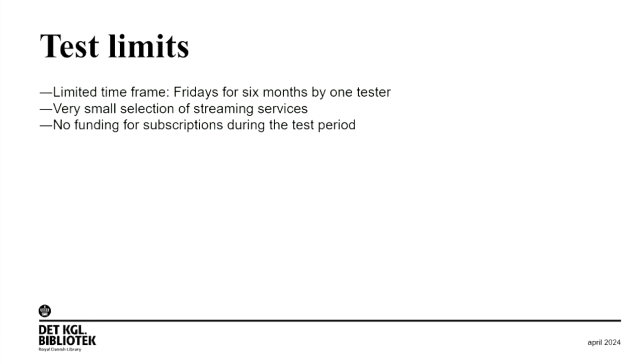I did this out of pocket. I didn't go to my head of section and say, I need Netflix, I need all these. No, I just took whatever I could find, and I had my parents' Netflix connection. So it worked out. Because I paid for all the other ones. Sorry, yeah.